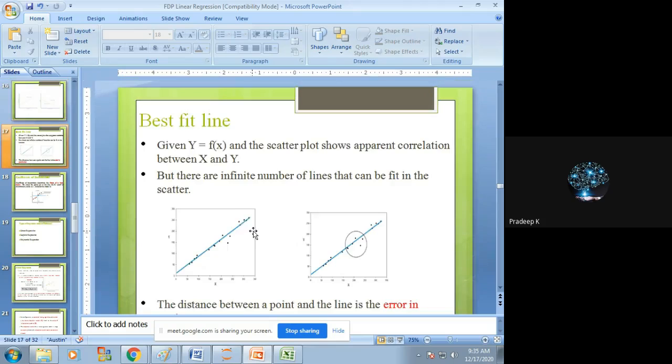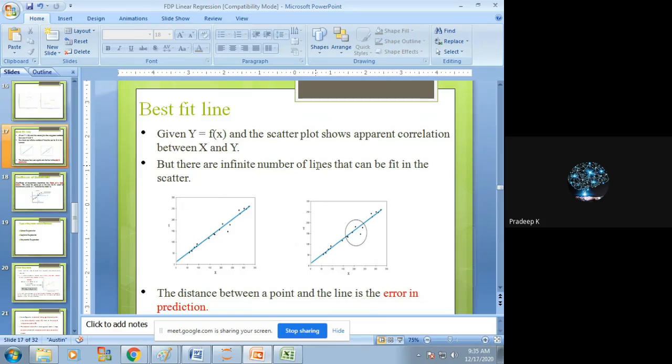Now, see here. So the regression line uses the correlation effect or relationship between the independent and dependent variables, as we discussed. So we need to find the best fit line. How to find the best fit line? So that line holds all the data points.